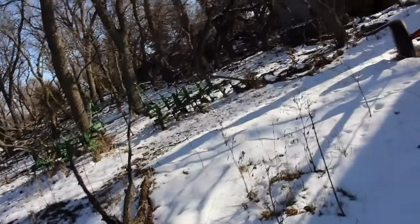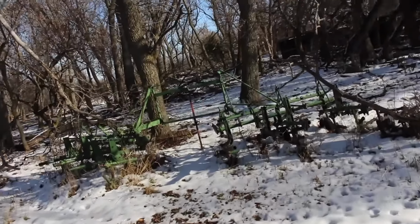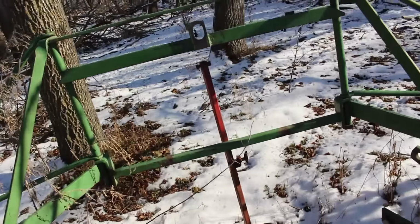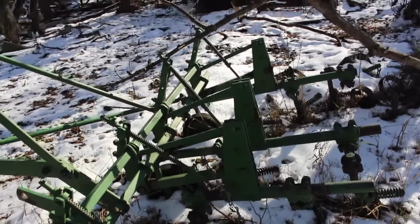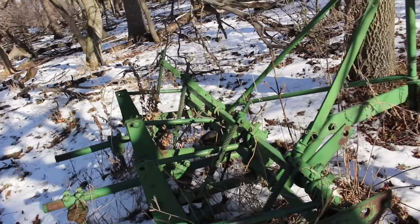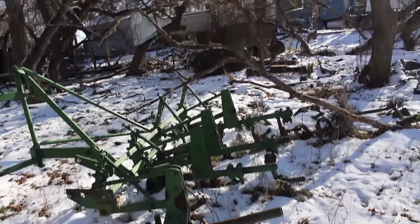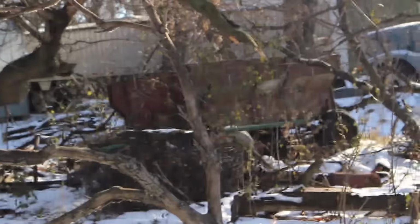This is where we drove the Model A putt-putt over here probably 5 years ago, 10 years ago, and sat it here because the cultivator, we didn't want it inside the machine shed taking up space. So we just put it on there, and it's been sitting there since. That's the cultivator that my grandpa used to cultivate the field with. That was really a big thing back then, the 40s or 50s, whatever unit tractor it is. And we have an old gravity box here, a wood one. Pretty rotted out.